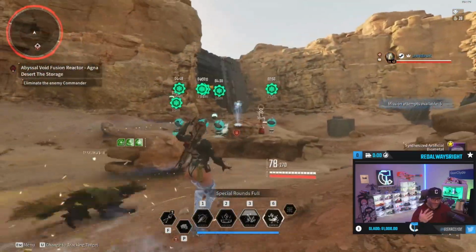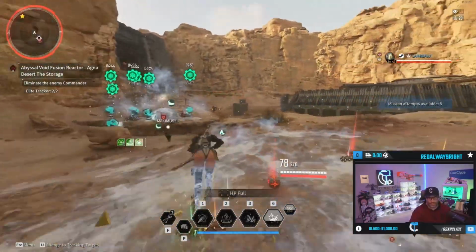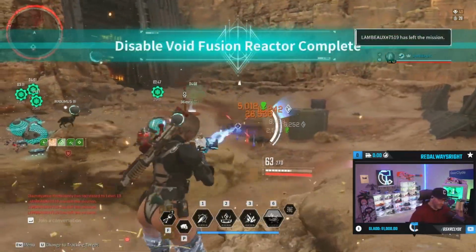Pretty easy farm, instant. Start the mission, kill the 2 bosses, the 2 mini bosses, then kill the major boss up there. Real quick, easy. Just wanted to show you the strat.